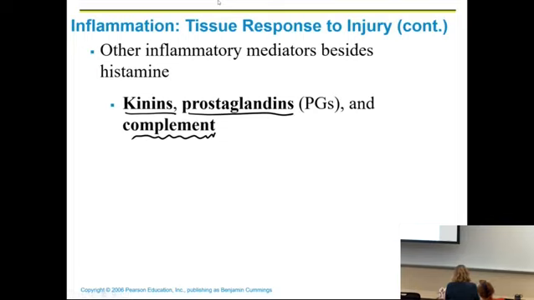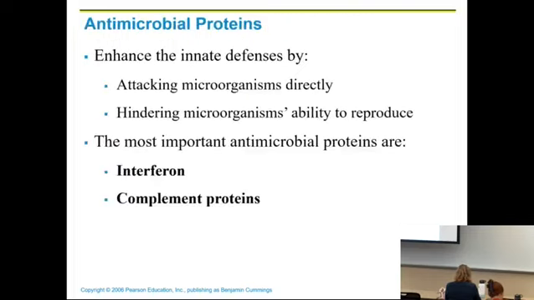So complement are a series of proteins that we'll talk about coming up that are another defense, but when these proteins are released in order to create this one type of defense, the release of those chemicals acts as a chemotaxin, acts as a chemical that says, oh, I smell something bad over there. It's like when you see smoke before the fire. That gives you an indication that something's going on over there, and you can follow that smoke trail and find out exactly what's going on, right? The inflammation is kind of the fire, the heat and the swelling, and that is going to be led by some of these chemicals that go to that particular area.